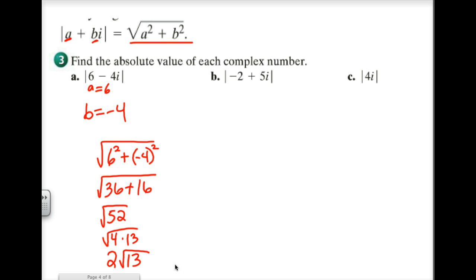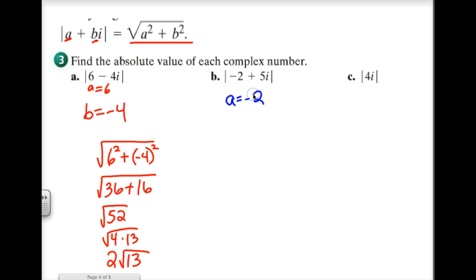Now you're going to notice that the square root of A squared plus B squared kind of looks like a property that we've used before, the Pythagorean theorem. And it is based in that. In your book, you'll be able to see how they came up with that, but I will also talk about that when I return and we talk about this in class. So let's look at the next example, letter B.